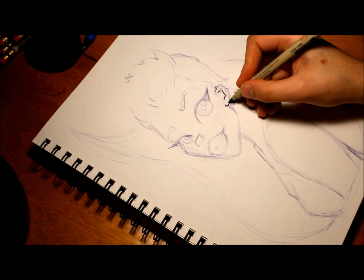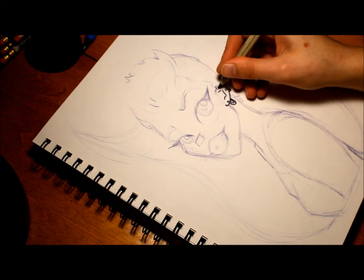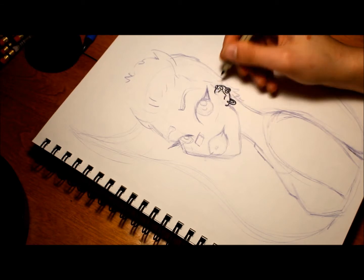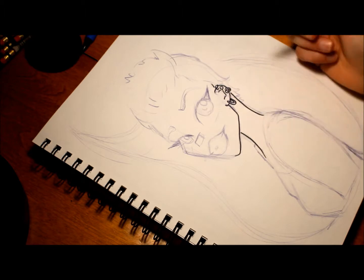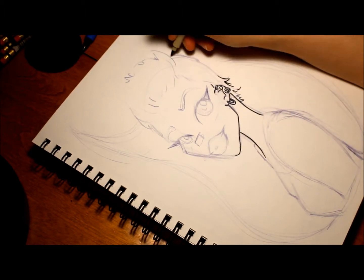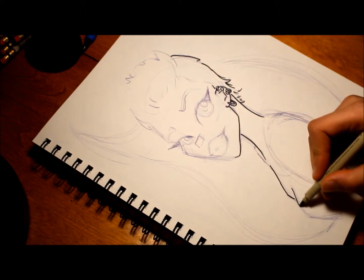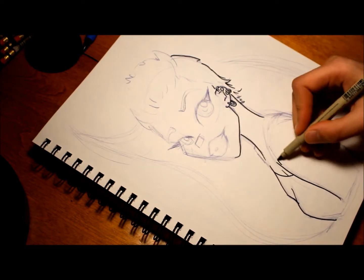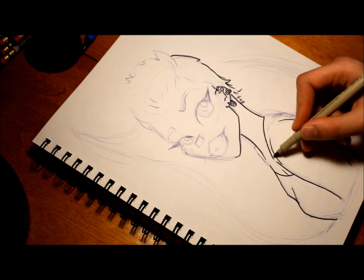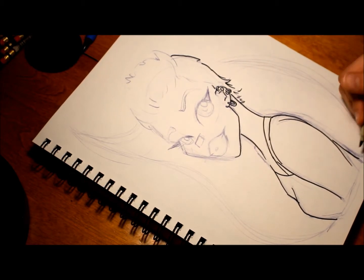I started with the ears and the earrings because I thought they were really cute and I liked them a lot. Just drawing that shape is really fun. And then the jaw and the hair. I figured that if I started with a thicker liner, I would get some better line weight variation, and I can make pretty thick lines. And because the page size is so large, I can use a thicker liner and have it look still not too chunky, if that makes sense.